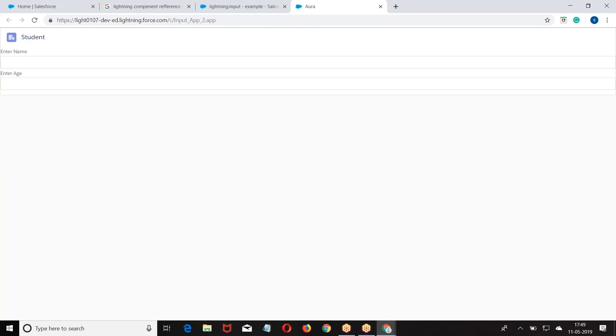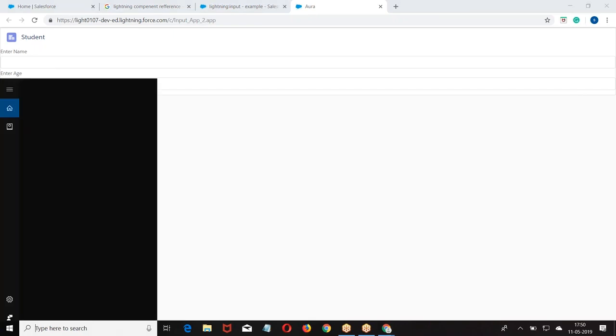Now, in the last class we already saw how, when you click on a button, to call a client-side controller. How to read the value of an attribute? component.get("v.attributeName"). How to set the value of an attribute? component.set("v.attributeName", value). I hope you are good with this. Now, with the help of the last class and the current class, let us try to design this example.